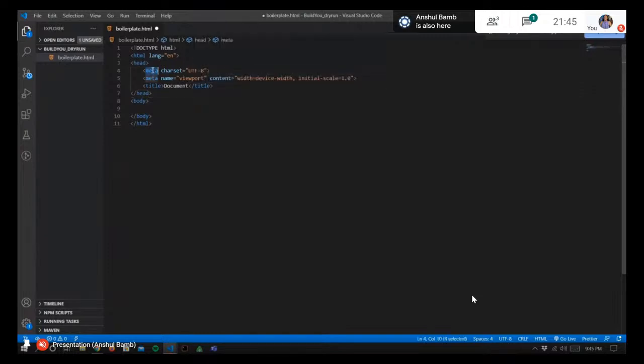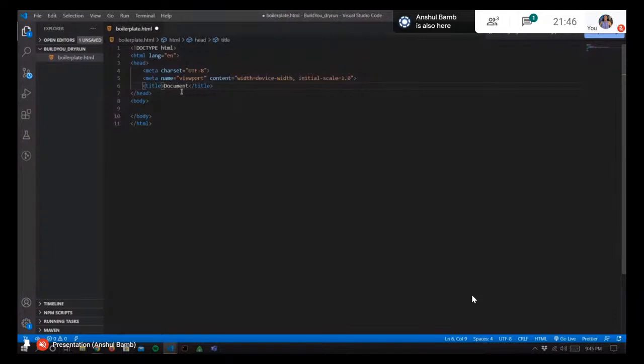Now, talking about the meta tag, in simple words, meta tags are defined as text snippets that are useful in describing a page's content. They're small content descriptors which help the search engines in knowing what the page is all about. This part in your head section is not going to be rendered on the web page. You can't see it, but it is very important for search engine optimization and for the website to work fluently. So as you can see, we have come down to the next tag, which is the title tag.